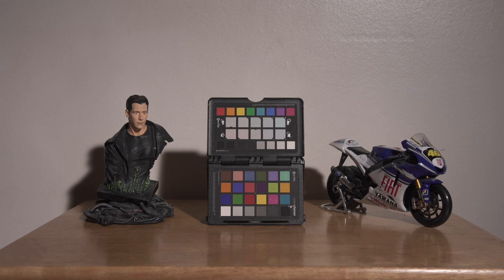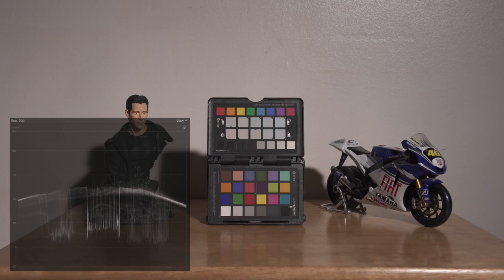It shouldn't be off by too much, and pulling the LUT from the chart should bring us in the right ballpark anyway. I'm going to put the lens cap on. Yeah, just to confirm, the black levels are still down at 0. We've not seen anything change by changing the gel. But there we go.